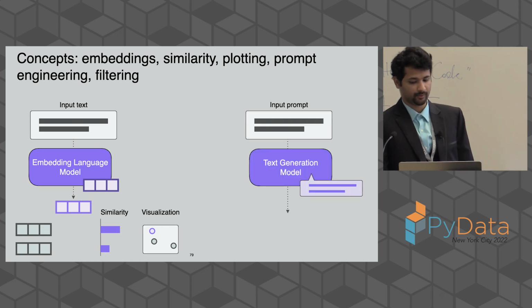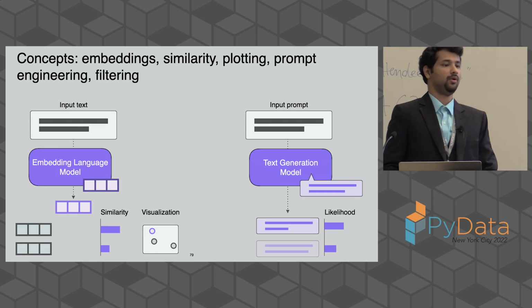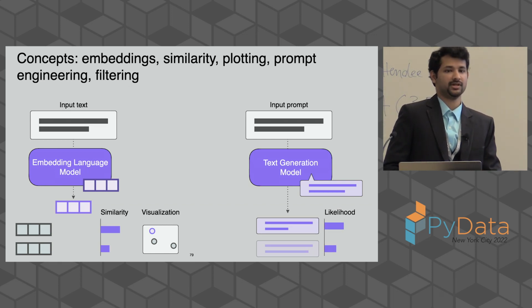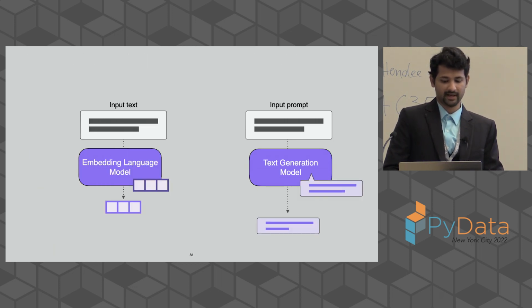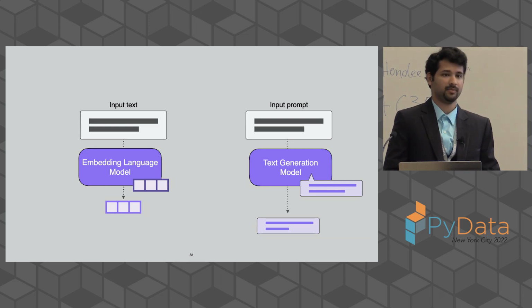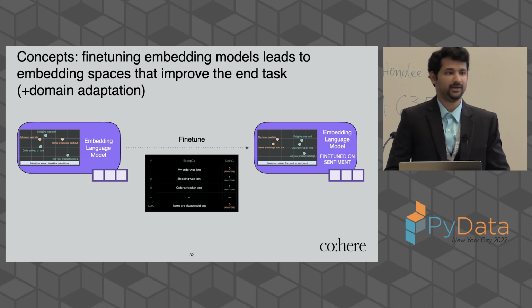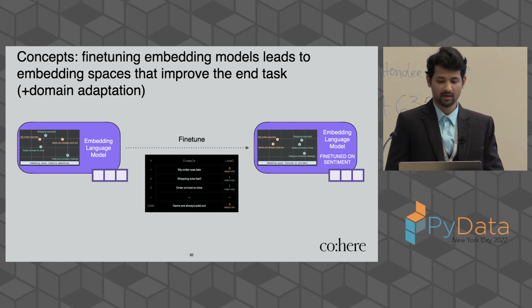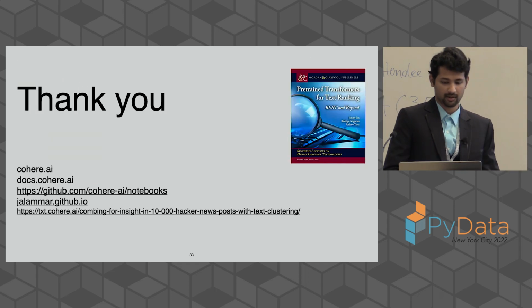We also talked about input prompts and how models can generate text and how to gear that text to what you want, but also get multiple generations and pick out the best quality of them. We talked about how both embedding models and text models can do things beyond just producing embeddings, but also empower other models to do these things. And we talked about how fine-tuning gets us better results, helps us get results geared to a specific area that we're looking for, and basically adapts to a specific domain.